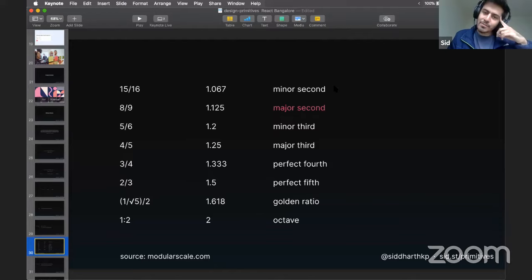And you can see a lot of the names match music. Like how music has octaves and thirds and notes, it goes on the same theory of what is harmonious. But some of these are from other things, like from nature. The golden ratio comes from basically observing nature. So I don't fully understand why these numbers are the numbers they are, but that's fine.